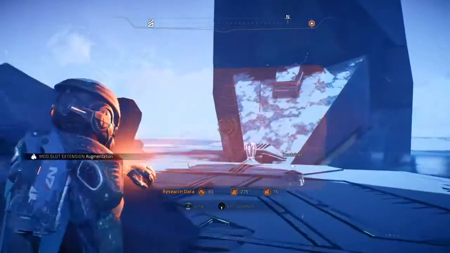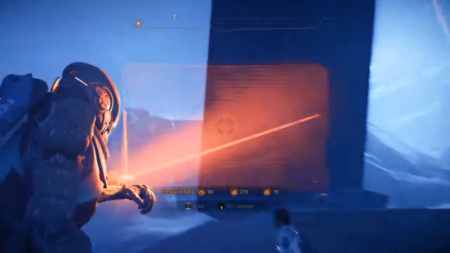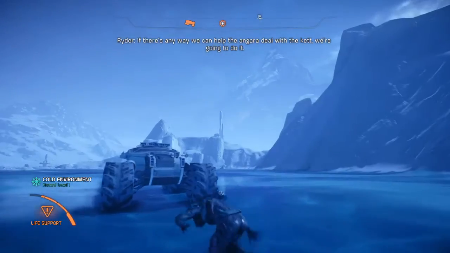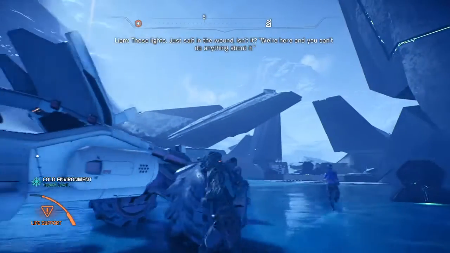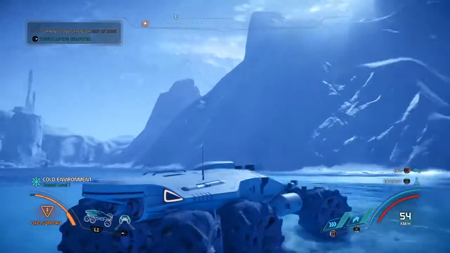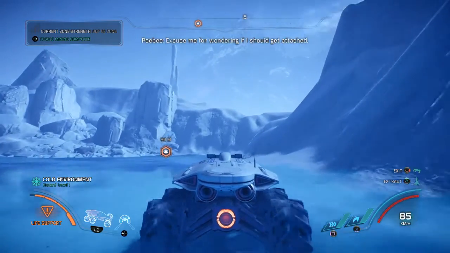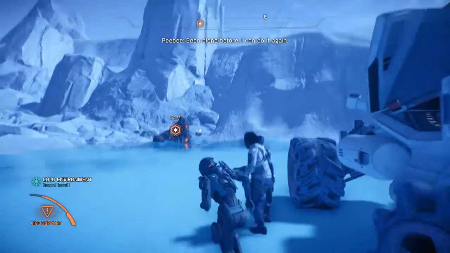Remnant site. Might be where the fault is. Is that one of their Ket ships attached to the mountain? If there's any way we can help the Angara deal with the Ket, we're going to do it. Those lights. Just salting the wound, isn't it? We're here and you can't do anything about it. So, think we'll end better than the first teams they sent out? The ones who died. What kind of question is that? Excuse me for wondering if I should get attached. Been alone before. I can do it again.